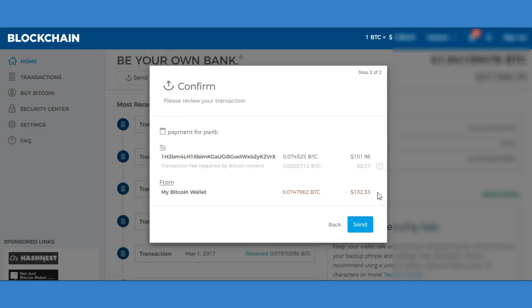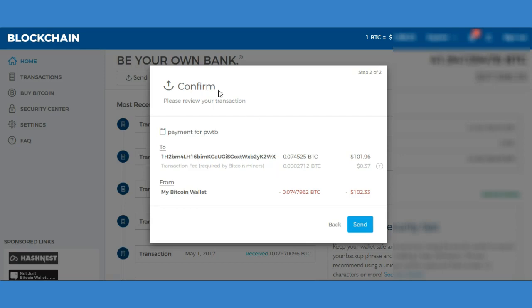You're going to see the total amount that's going to be used. So make sure you have this inside your wallet to cover. Okay, ladies and gentlemen, and then click send. And then that payment will go through and be confirmed. Please allow at least an hour before sending in a support ticket.